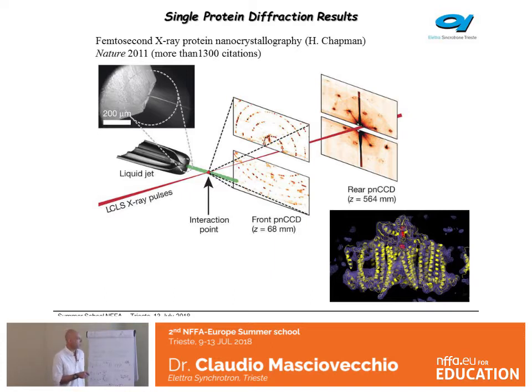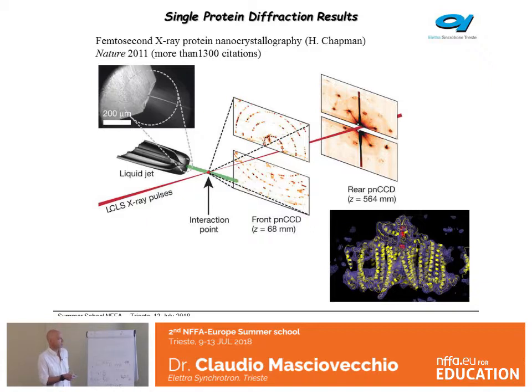Basically, here you have a setup, a nozzle, let's say, which allows you to send the protein inside a liquid, and then you can hit the protein with your free electron laser pulse, and then you get the diffraction image. But what you're measuring are nanocrystals. You cannot measure with the synchrotron because you don't have enough intensity, but you can do it with the free electron laser. So at least you can do this kind of experiment.